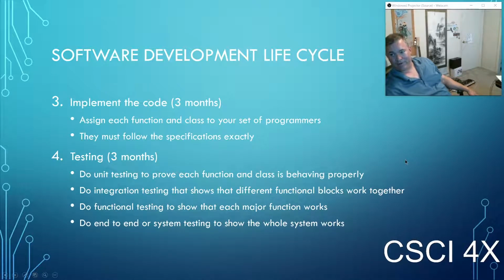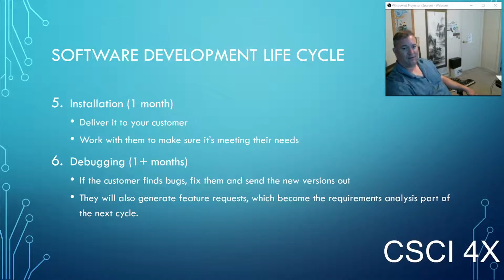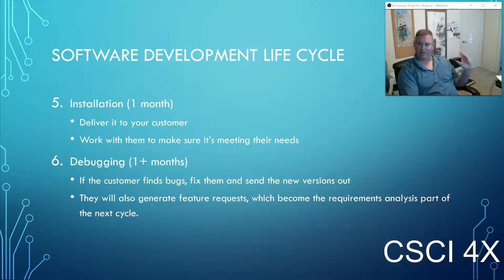You then have 3 months out of the year to implement the code, 3 months to test it, and then you deploy it. You go to the hospitals around New York City, you put in your boxes, whatever. As you roll it out, you keep an eye on things, make sure things don't break, and then you debug it over time.